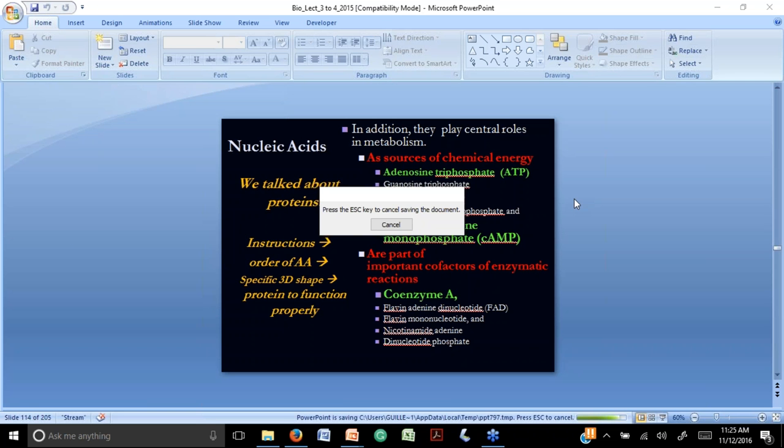I didn't expect this. Okay, so for the nucleic acids, the only thing I want you to remember, and I cannot even write on my screen, is that we have the DNA and the RNA. The only thing I want you to know is that the RNA is located in the nucleolus, and the DNA too. So the DNA and the RNA are going to work together all the time in order to do the transcription and the translation. So basically, and I will tell you why we're learning all these nucleic acids. Why? Because I want you to understand the importance of the proteins, period.